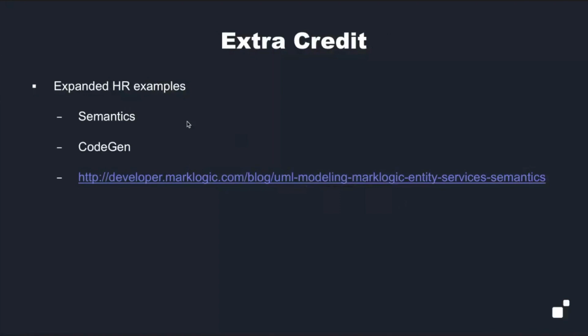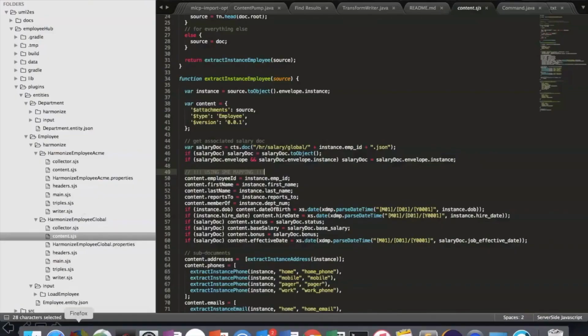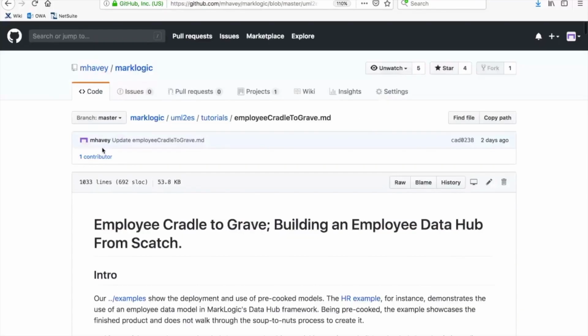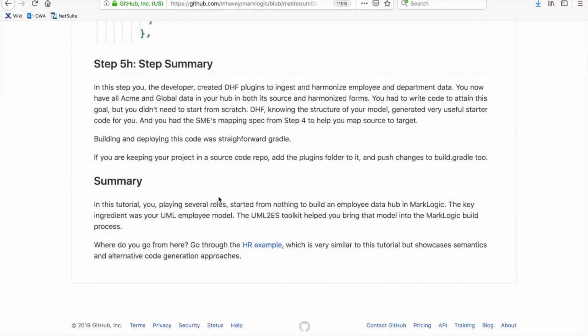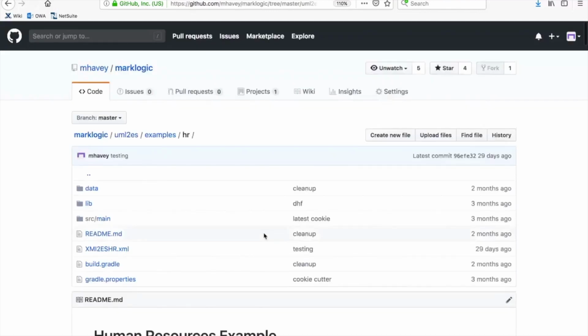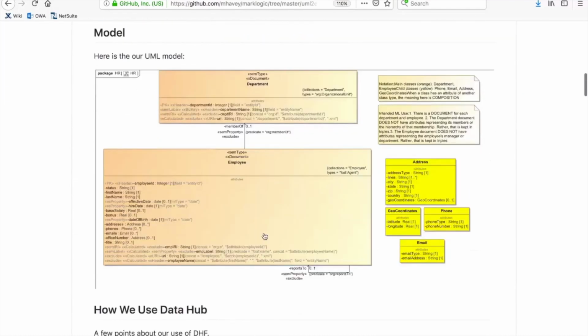I'm just going to quickly show what that model looks like to give you a flavor of the semantic aspects of it. And by the way, when you run through this tutorial at the bottom, it links you to that example. So here we have the HR model covered by that blog post. And here, some of the relationships we express semantically.